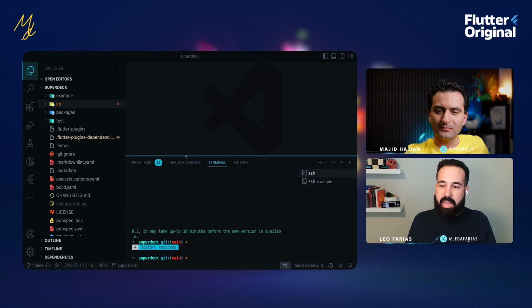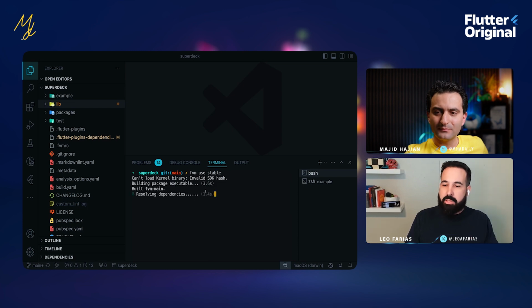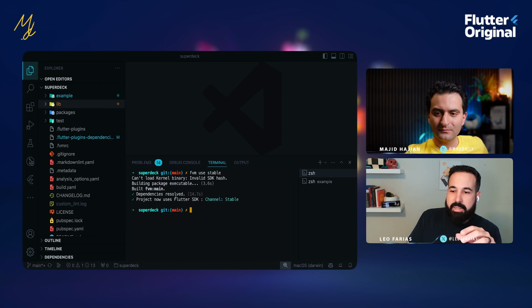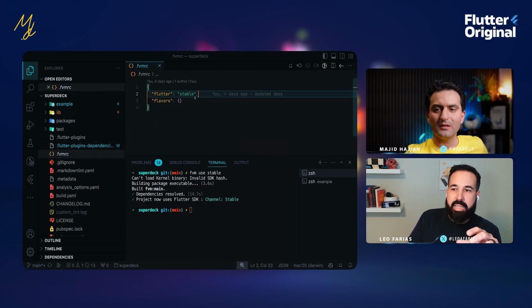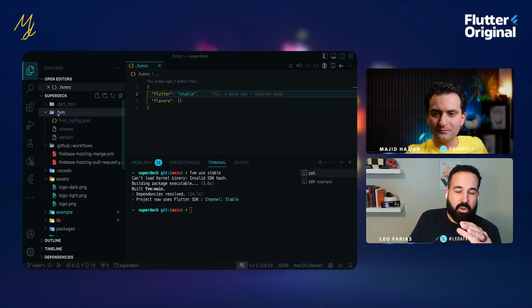But the happy path, if you will, is I do a VM use stable, for example, and it's running the version that is there. What it's going to do is resolve the dependencies of the package. The reason this is taking a little longer is just because I ran it locally. But one thing you can see here is that as soon as I do this, VM creates this file that links the version there. And if I go here, it automatically handles the git ignore, right? It's hidden in VS Code, but there's actually a symlink to the version here.